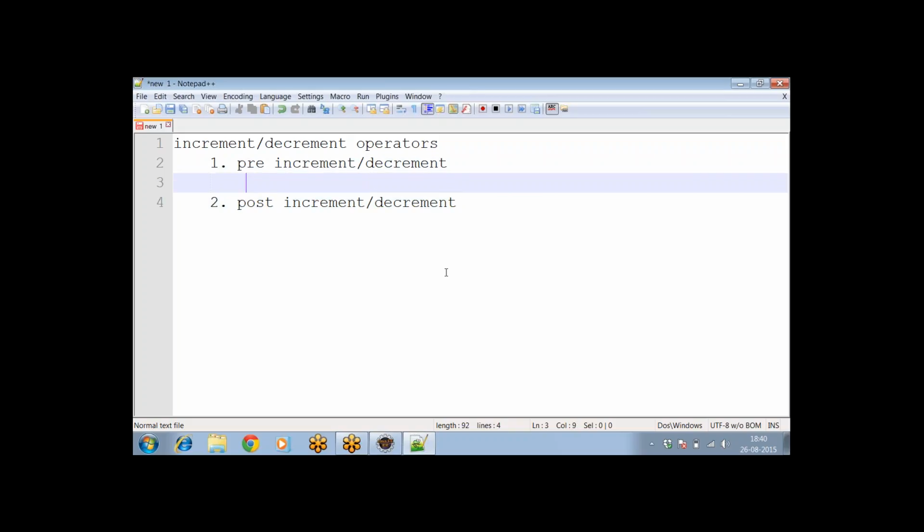Pre-increment means the operator plus plus or minus minus will always be before the operand or variable.